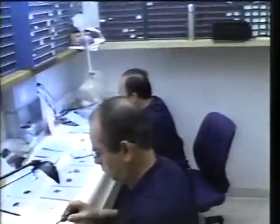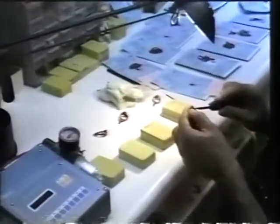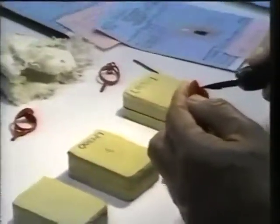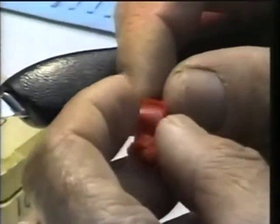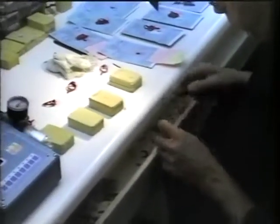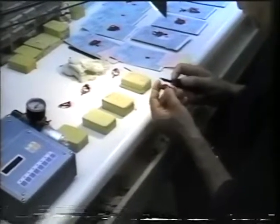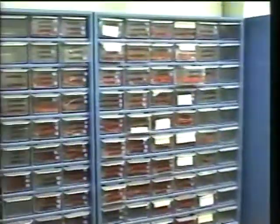Okay, now what are we going to see in here? Well, from doing the sketches, the wax work is all done in here, and what you see here are production pieces that we're making for our customers, and we also sell jewelry all over the United States. In Long Beach, we're the largest jewelry manufacturer, and we're one of the largest in the Los Angeles area. All these waxes you see here are styles that are in my collection.